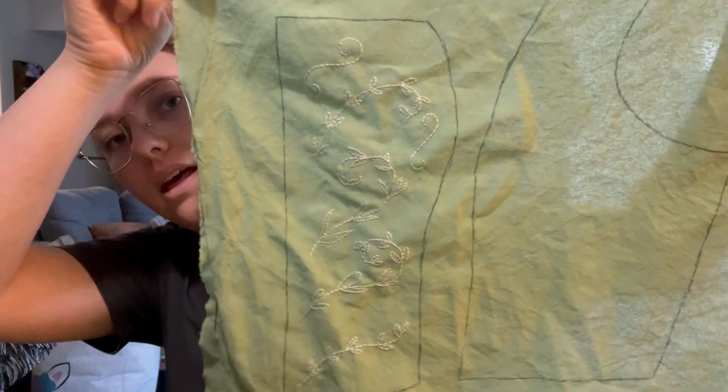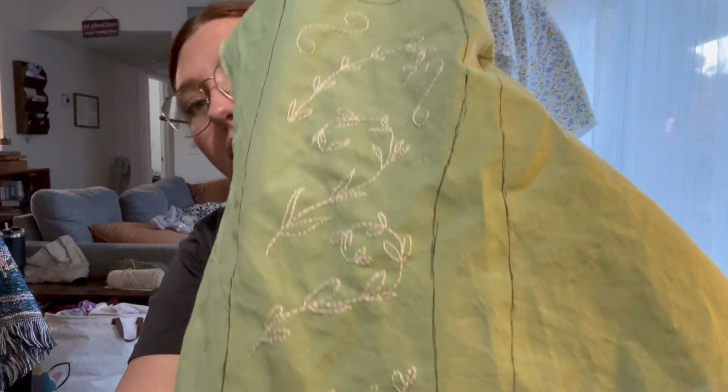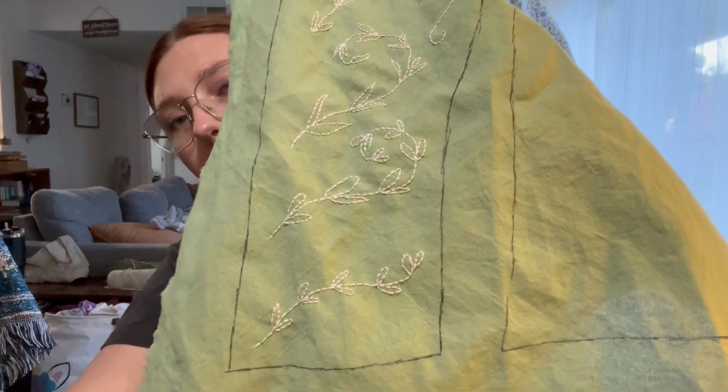It is now the next day. I will show you the progress I made last night. I finished up one side of the corset. So now this side has some embroidery added to it. And I began working on the second one today.